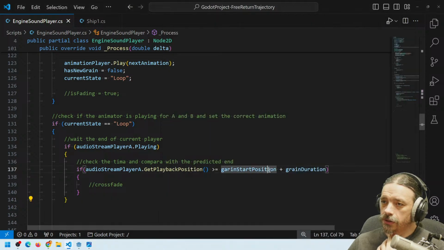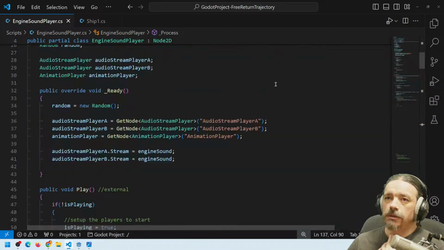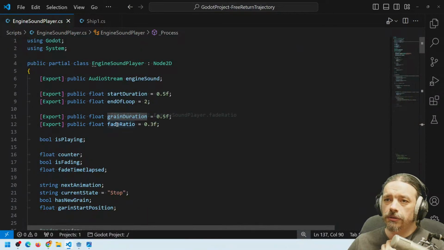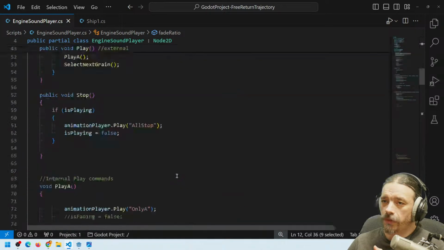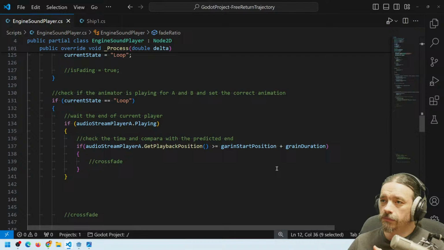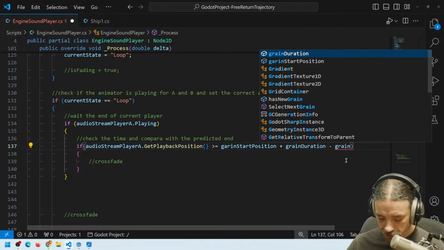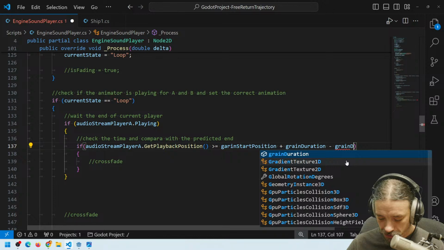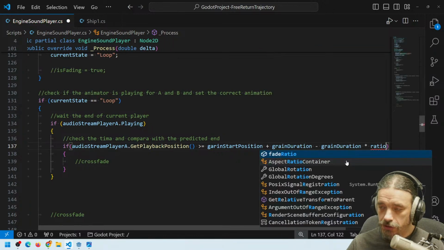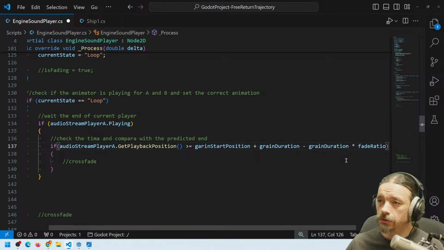So it's start plus grain duration minus the fade ratio. And fade ratio is a percentage of the grain duration, so minus grain duration times fade ratio.